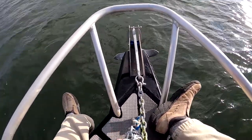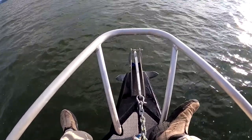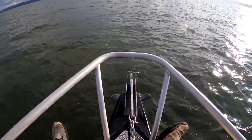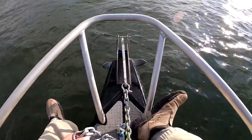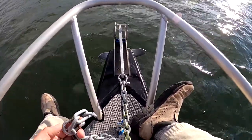well, this has been a day of losing stuff, let me tell you. We have lost an ultralight fishing rod and reel. We've lost a crab pot. Lost a beverage that was sitting on the gunwale that went over. So we'll just chalk up my bungee strap to another loss of the day.